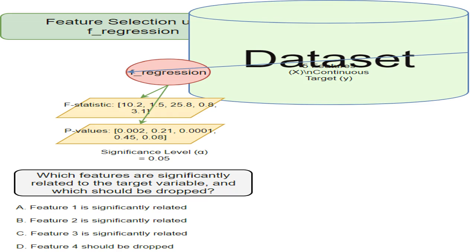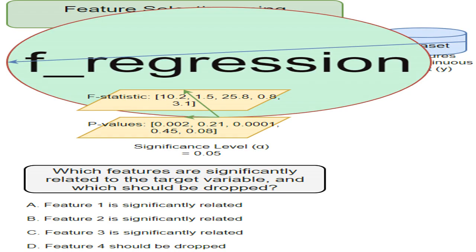I'm using a dataset with 5 features, things we measure, like height or weight, and 1 continuous target variable. The thing we're trying to predict, like house price. I'm using scikit-learn's f_regression function. This function helps me figure out which features are important in predicting the target. It does this by performing multiple simple linear regressions. Each feature gets its own regression to see how well it predicts the target variable.